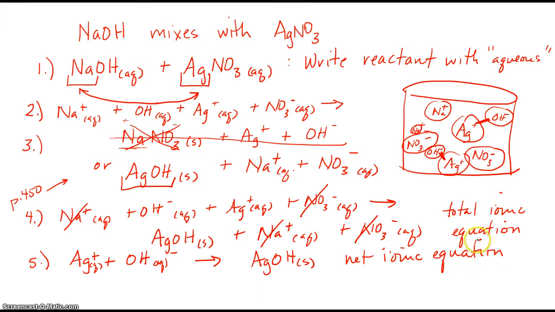So why is this important? Well, especially with our water unit that we're going to be working with, we can see whether or not there is some substance in it based on if it makes a precipitate. So if we want to see, okay, is there silver in this water? And silver is not necessarily something you want to have in water. What that means is that we can add sodium hydroxide in there to actually see whether or not it forms a solid. If it does, then we know that silver's in there.